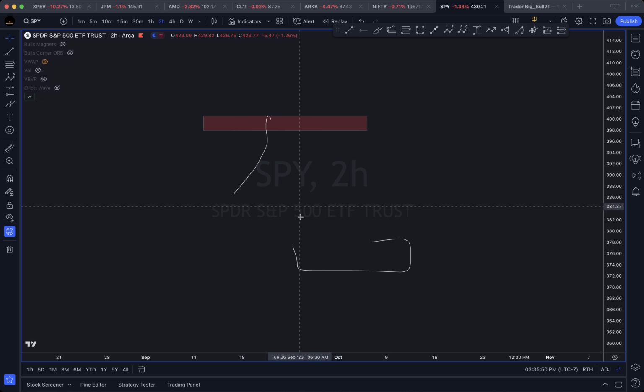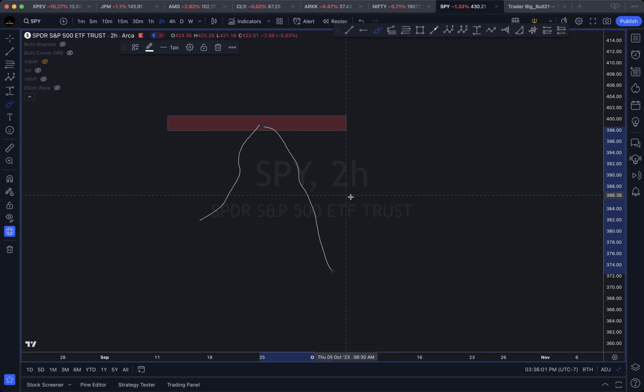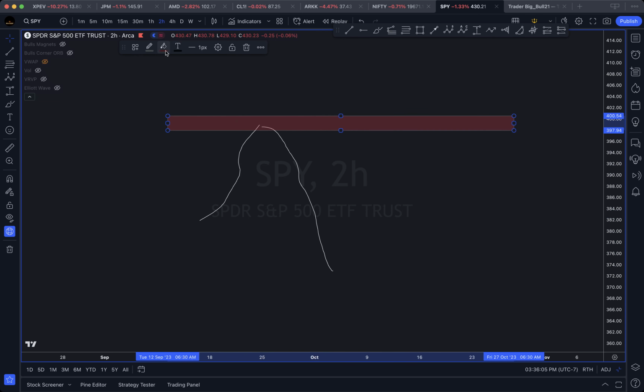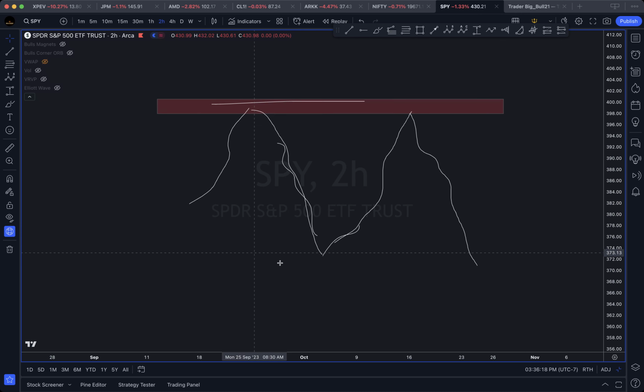Just taking the example of the supply zone. Let's say price is going up, and then it started going down from this particular point, and in the near future, I want price to dump from the same level. So instead of shorting anywhere in this level, I would wait for the price to go back to this zone to take a short entry, with the stop above the prior swing highs, and then ride the trend to the downside. Same with the demand zone.